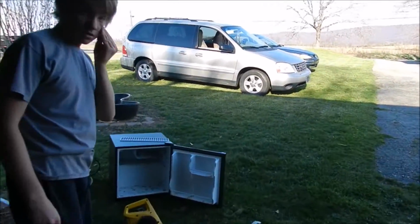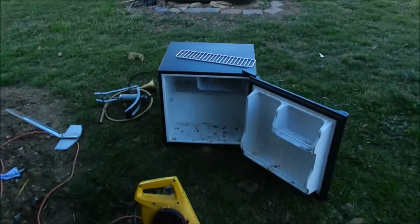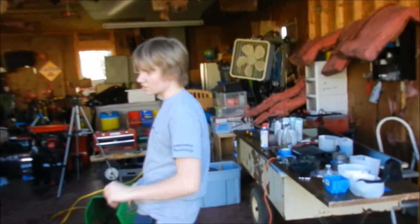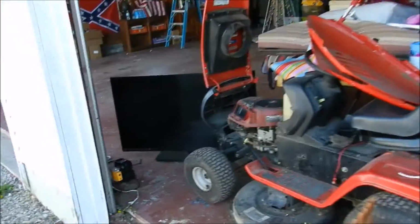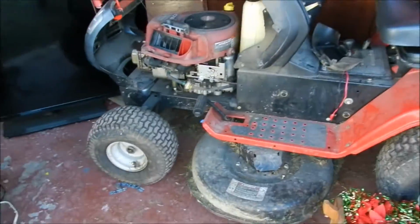We got too many projects going on, right? Fridge needs cleaning, garage needs cleaning, the red lawnmower needs finishing, green lawnmower needs finishing. Hold up. The garage. And we got so much stuff out. I need a line to the shed done. I got so many projects for you guys.